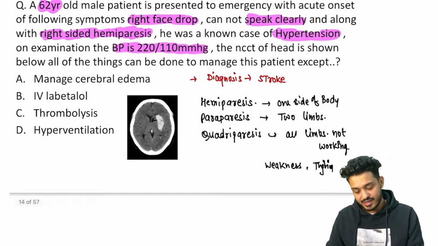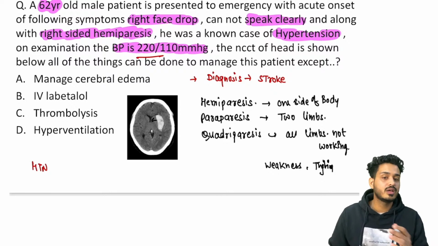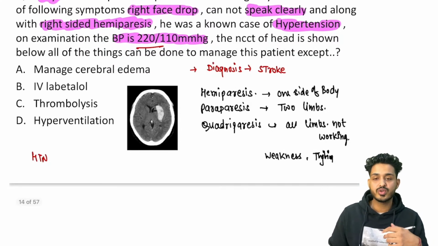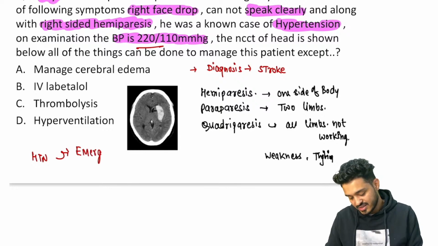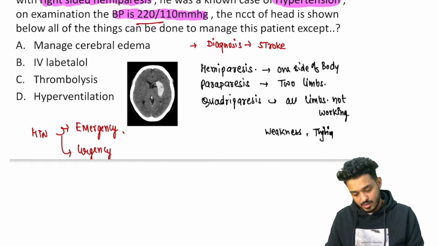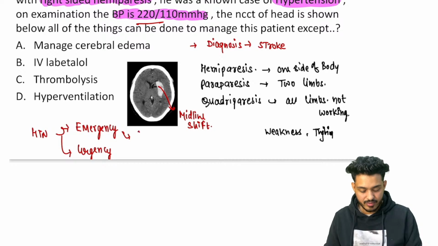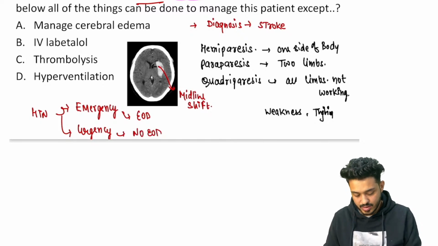Another thing that is given here I want to talk about is hypertension. This patient is hypertensive, the BP is 220 by 110, right? The two types of hypertension we have are hypertensive emergency and hypertensive urgency. What is the difference? Which one is going to have end organ damage? Both of them are going to have high pressure. Okay, in hypertensive emergency we are going to have end organ damage. Very good. In urgency we are going to have no end organ damage, right? So this is how we are going to understand.